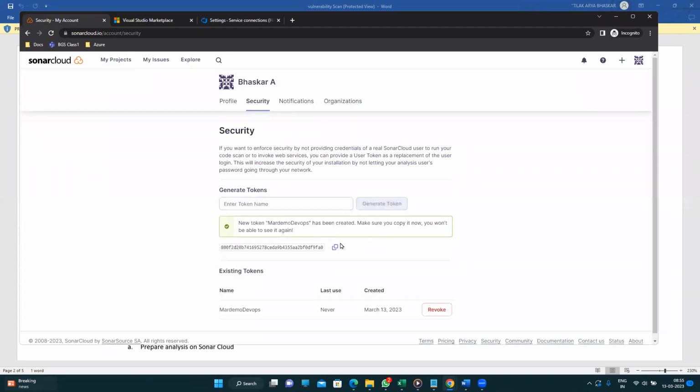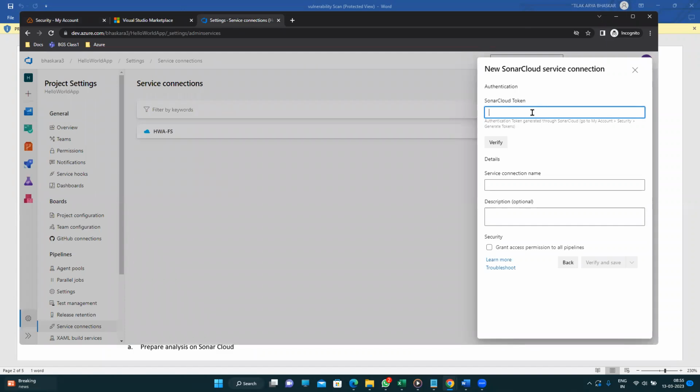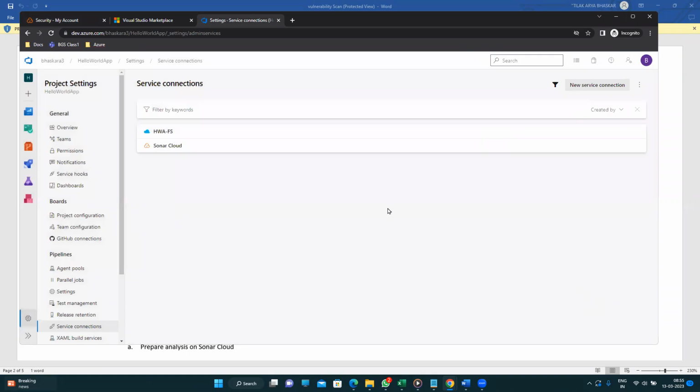Generate a token, copy this and use it here. Sonar Cloud. Grant access permission to all pipelines. Verify. Now we have Sonar Cloud as a service. Clear?